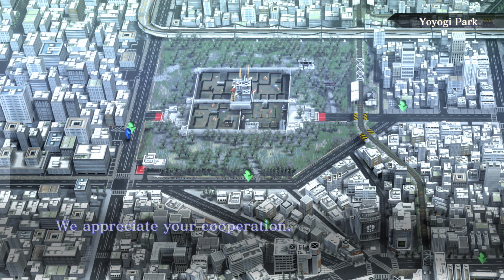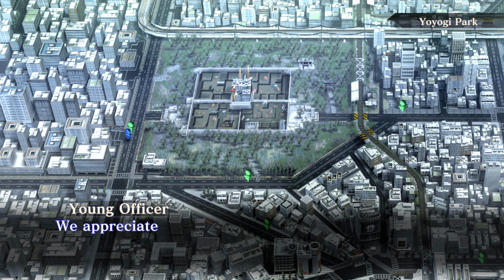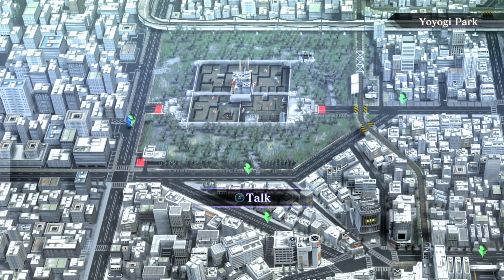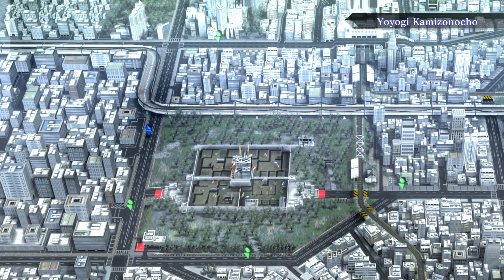We appreciate your cooperation. Is it Yogi? I've heard it a million times because Yogi Park is in SMT4, but I can't. I think that my inflections are off though. Yogi? Yeah, Yogi Park. Hopefully someone else says it in voice and I'll correct it. We appreciate your cooperation. Okay. Is that the park? Because that park has a very large tower in it if it is.